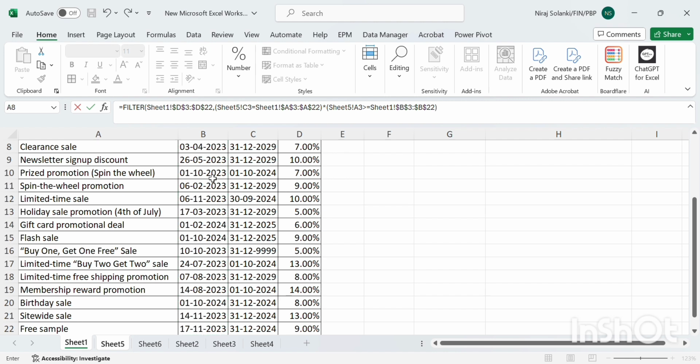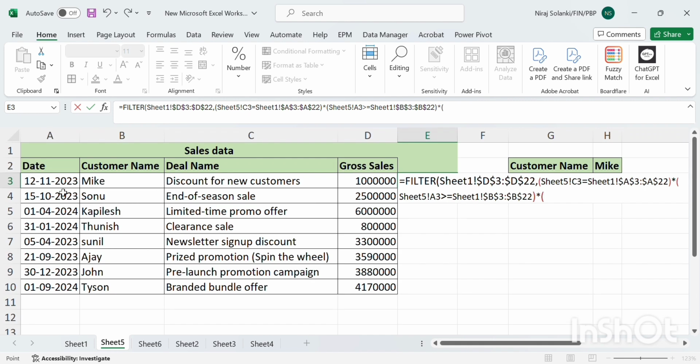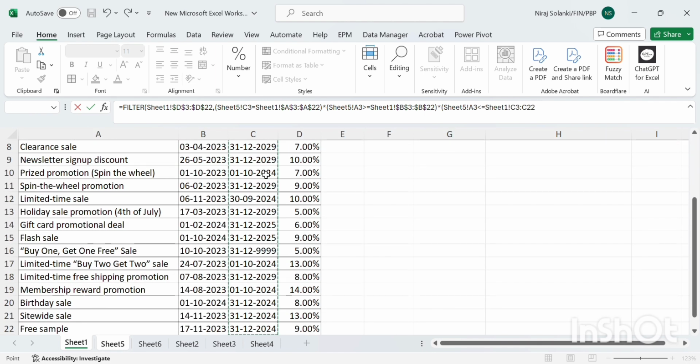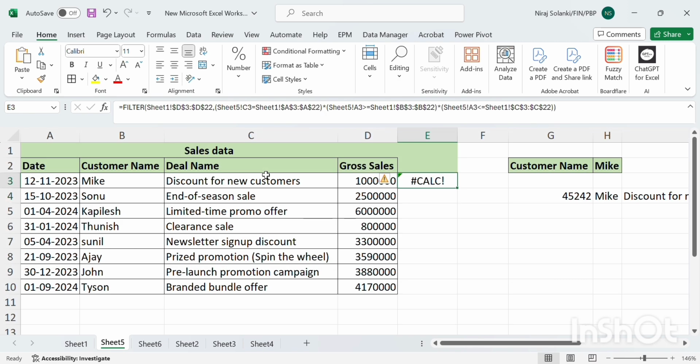Here comes the third criteria also: multiplication operator, open bracket. The third criteria will be the date only, which should be less than or equal to the end date. So selecting the entire range relating to the end date, freezing that reference, closing the bracket, closing the bracket again, pressing enter, and dragging down the formula to the last.